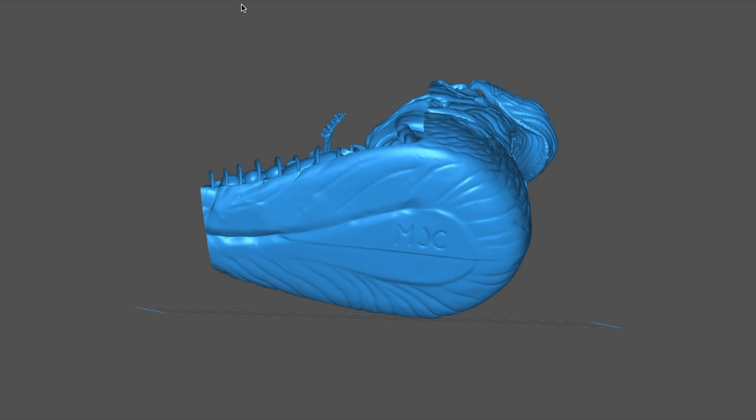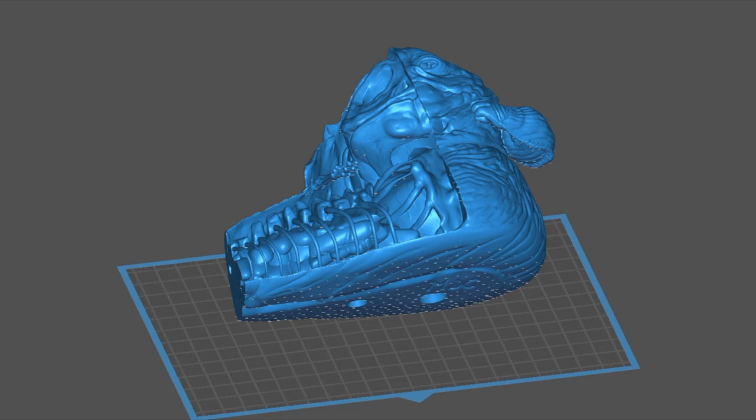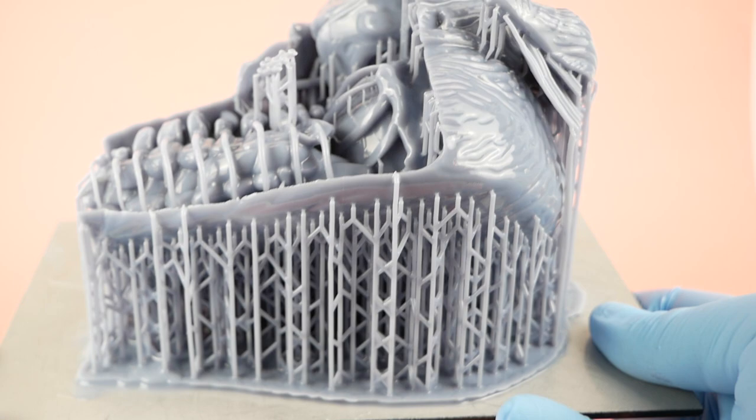Put a couple on the bottom here. It was difficult actually to find a place where Chitubox would allow me to place holes, so that's sort of dictated where I put them here. And finally, I added support materials to allow this to actually print, and I was ready to put it on the printer. This is what it looked like straight off the printer without doing any kind of rinsing with alcohol or removal of the support materials, but I think it printed just about perfectly.